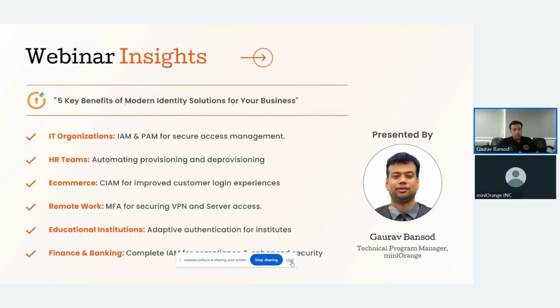We'll go through the different pain points any organization is going through, and how modern identity solutions address those. In a nutshell, it will be a good learning experience for all the registrants to learn about the modern techniques through which one can protect their entire infrastructure.